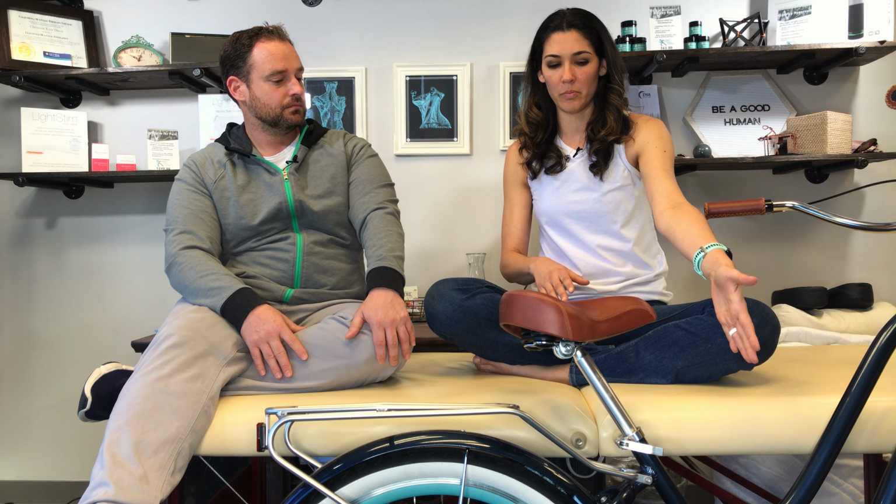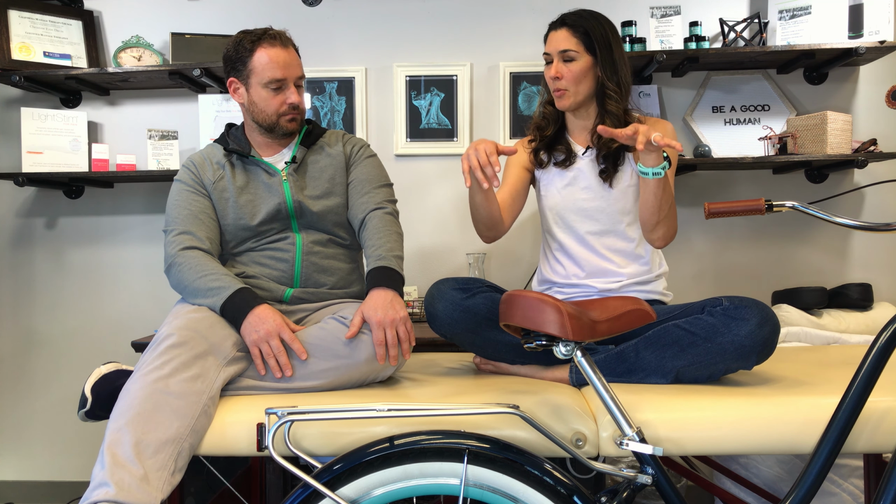You put the pedals where you did, and then you put the handlebars where they are now. How did you kind of test that out? Yeah. There's actually some companies that do a very similar bike. They've been around since the early 90s. We kind of got into doing our own thing, and we made some changes, one in particular being the handlebars. To answer your question, it was a lot.